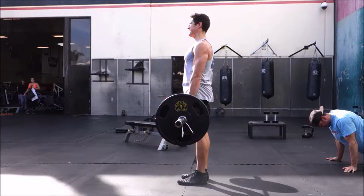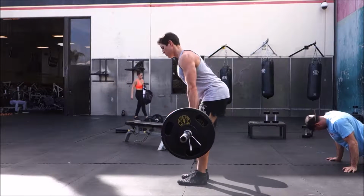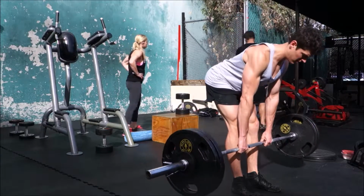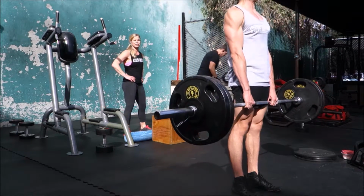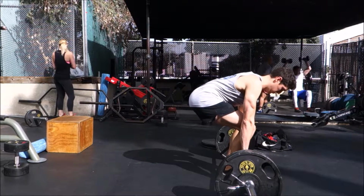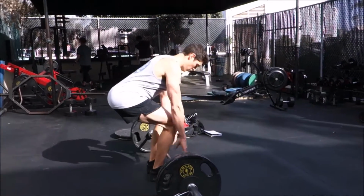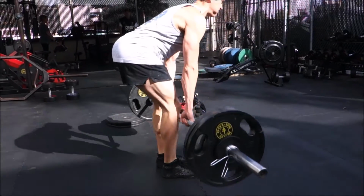Essentially, if you're doing it off the floor, all you'll do is deadlift the weight off the floor like you would a conventional deadlift. Your feet should be about shoulder width apart, and I should back up a hair. Before you pull the bar off the floor, make sure to rotate your arms, rotate your shoulders into the bar. Think about trying to bend the bar in half. All this does is create more stability in our shoulders and our upper back.